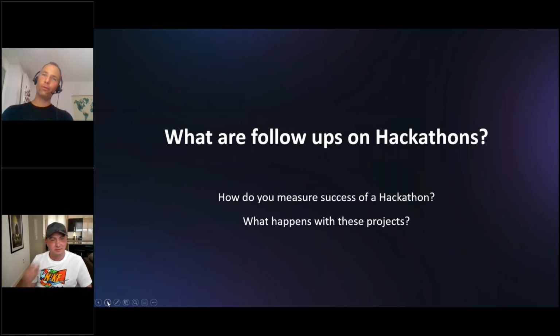To solve the problem of there not being enough time afterwards to push these things further fast enough, we did one hackathon a while ago, and I remember what we did at the end. We had all sorts of ideas and projects, and then everyone could give points to what they liked the best, and the more points you received, they converted into days that you could then take out of your next month. So if everybody thought the mobile project was the best and they got 10 points from all the other participants, that converts into so many hours or days that they were freed up from their regular work the next month.